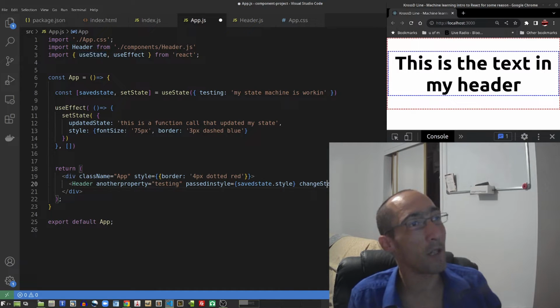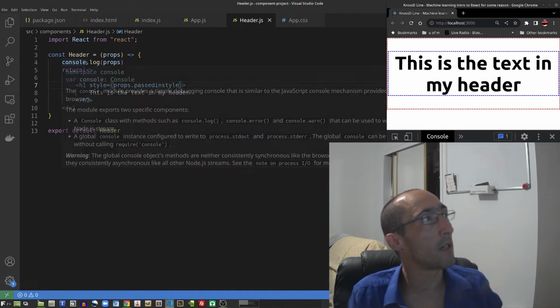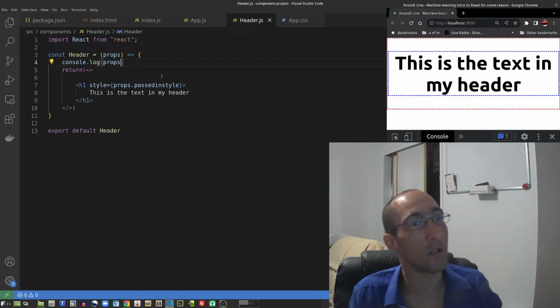That means that from within my header component, I can actually call this function based on the property of changeState. And you'll notice in my console output for the properties that I've embedded inside of that header tag, remember I did a console log here, this function is going to allow me to change and update that state as well.